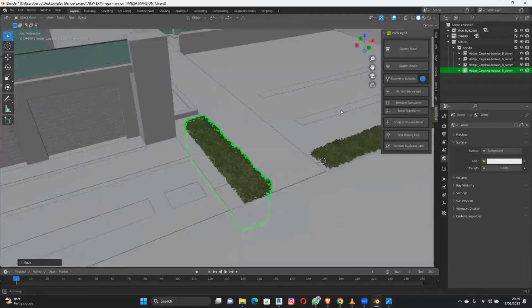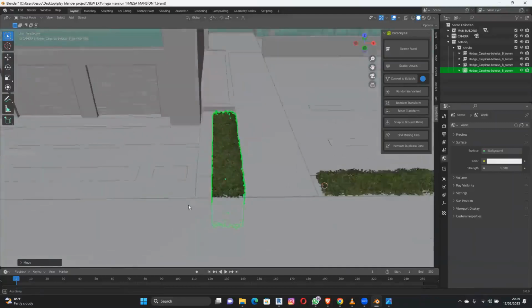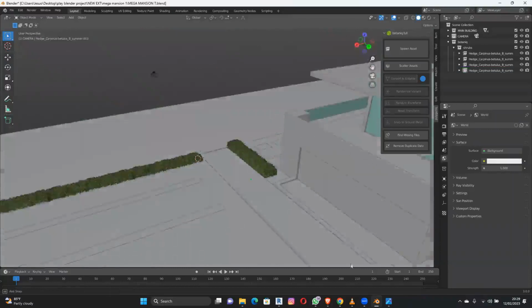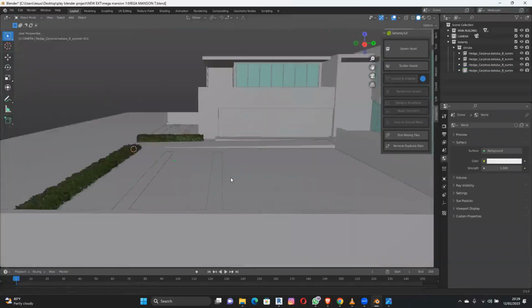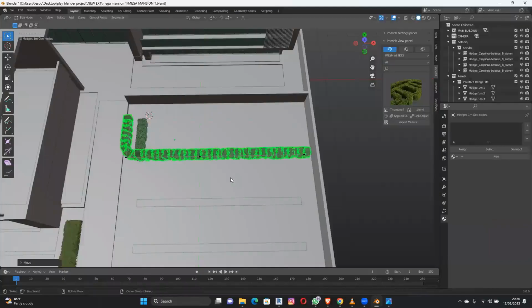So as that's happening, we're in that space. Within the space here.